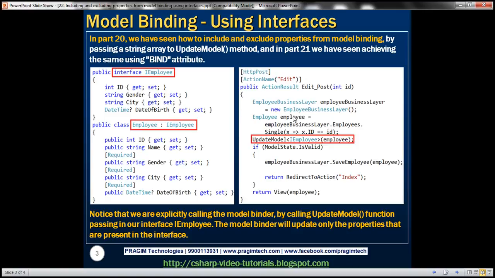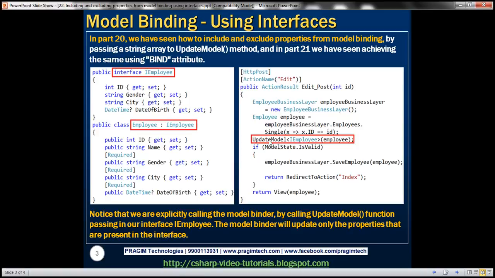So the ID, name, gender, city, date of birth, all these properties will have the existing data that's loaded from the database. And then the most important step is the call to this update model function. Notice that here we are passing in the interface type. And this interface has only got these 4 properties. It doesn't have name property there.